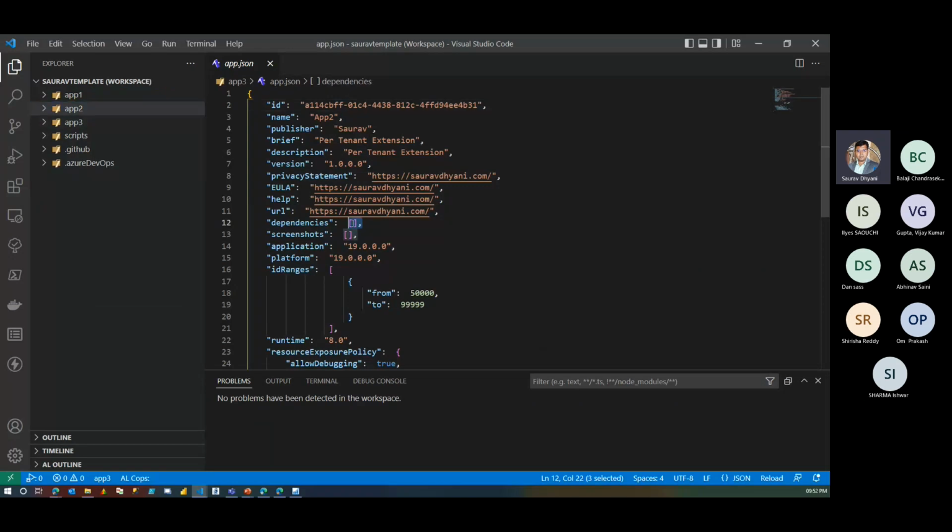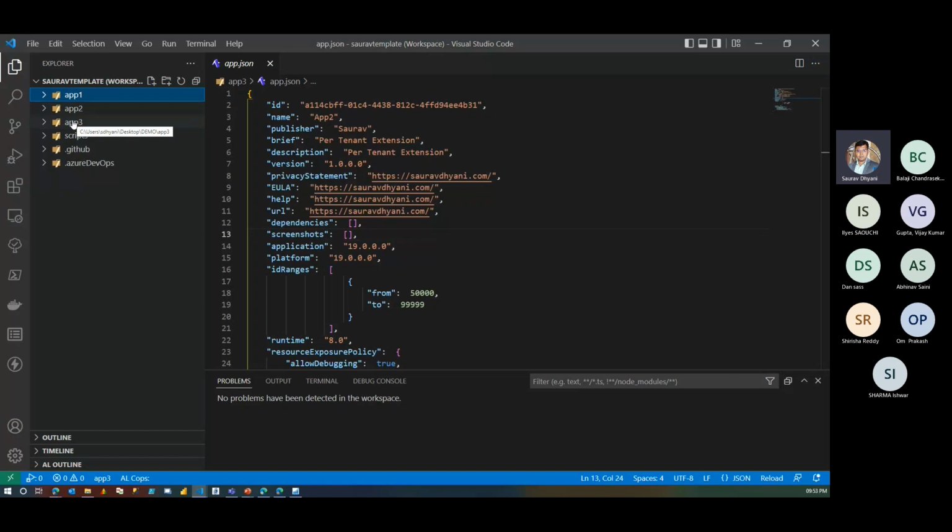That's the first part on each app that you want to build. But to publish and install these apps, you have to go in sequential order. You first publish and install app 1 because it's required for app 2 and app 3. Then you publish app 2 because it's required for app 3. And then you install app 3.